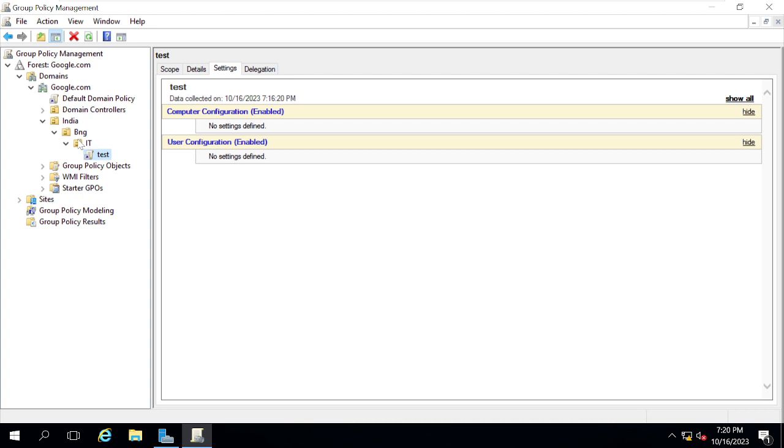It is very easy for me to just come to the IT OU, right click, create a new policy, and disable that particular setting. That is the beauty of the group policy object. Now let us understand what group policy is, what types of policy settings there are, and how we can handle conflicts when we have different settings at multiple levels.